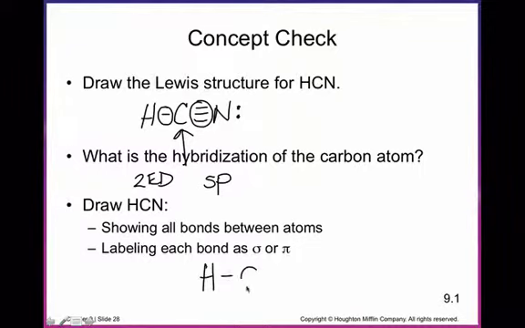So if I were to redraw this, so we can do that, this is a sigma bond, and as well as one of the lines from the triple bond is also a sigma. So you form your sigma bonds first, and then if you have to build on with a double and a triple, that's where you go beyond to the pi's. So these 2 right here would be my pi bonds. They're the ones that are above and below, in front and in back of the atoms. They do not fall in between the carbon and the nitrogen atom.